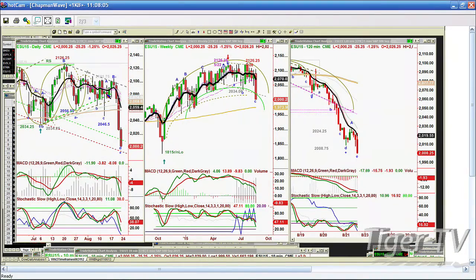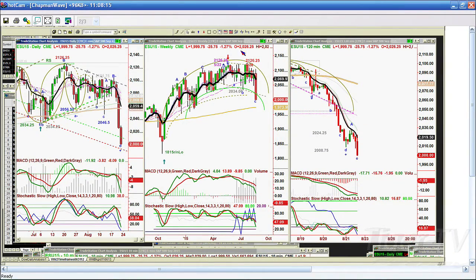Let me show you something here. First of all, this trend line right here at 1992 is going to be very important in the S&P E-mini. Look at this arch formation made from the peak E-top at 2126.25 in the weekly chart. I had given a down arrow a little early, but the technicals suggested there was no way there could be a very sharp rally. It plummets down this week, all the way from the 2100s to where we are right now at 1998.